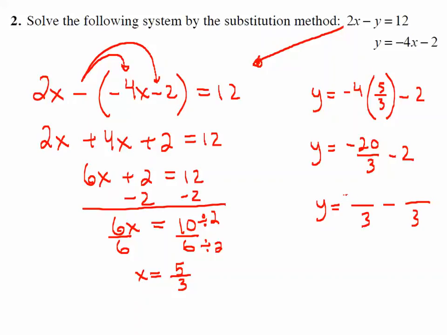Yeah, so this becomes a negative 20. The minus sign is already here. So then this becomes technically a 1. We multiply this by 3. Multiply the top by 3 gets you a 6. Good there? So this becomes a plus sign. This becomes a minus. And how about a negative 26 over 3? Cool, good job, thank you. So 5/3 comma negative 26 over 3 as our final answer.